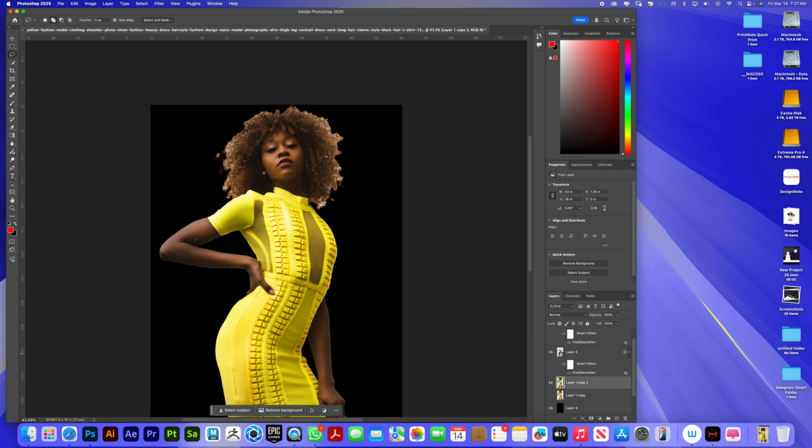So here's my new dress. Here's my other one, right? So you can have various layers. Okay, and that's it, guys. Thank you so much for watching this quick video. It's just basically on how you guys would change colors in Photoshop. I noticed that there's some white here. Again, me being picky, I'm always watching my work. Obviously, the hair is a problem.